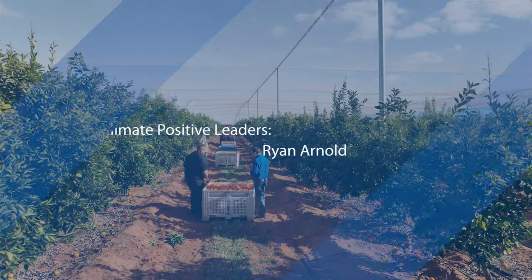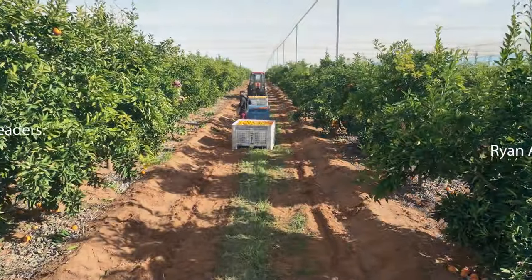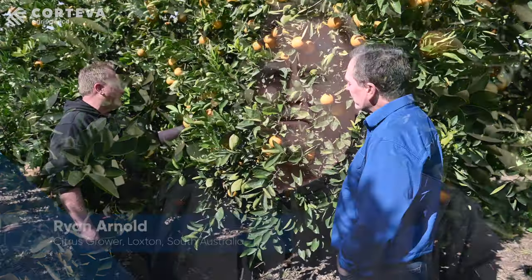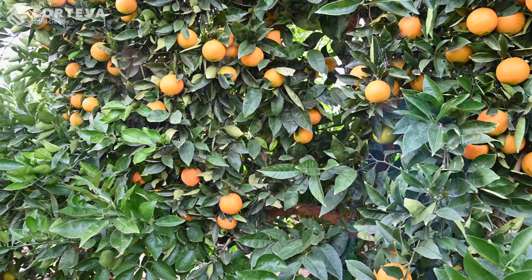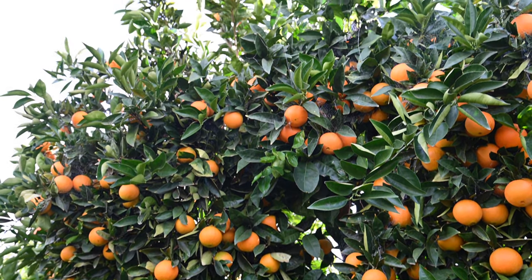We're in the Riverland of South Australia on the Mighty Murray. The farm is now owned and run by myself and my two brothers. We've got around 100 hectares of citrus. With citrus you're trying to grow a quality product for the customers. We're very much the grower and we work with an expert packer to pack and market our fruit. Depending on the season we're anywhere from 50% to 70% export.